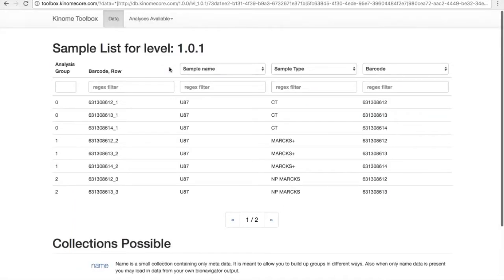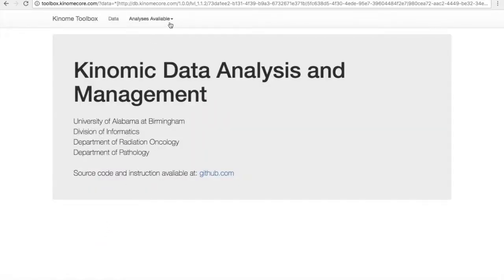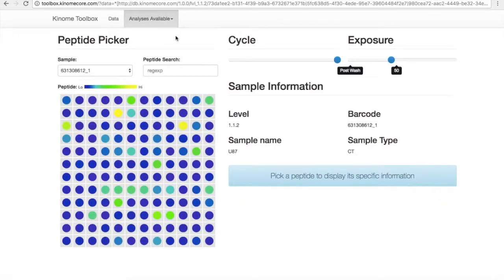If we scroll back over to our data tab, what we'll see is the next level is 1.1.2 data. I'm going to go ahead and just follow this link to show you the analyses available. If we follow this link, we can see the analysis available is level 1.1.2. When we select over to this, we can see that the only thing we can do is visualize, and that's because there are no analytical methods being directly applied to this data. All of the analyses of this data apply in the level 2 data.